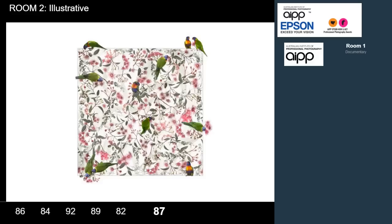So, it's got that emotional impact for me as well as it being beautifully designed and all the extra special stuff that we've already added to it. So, you guys, it's gold. It's a 92. Let's go there. Let's see how we go. Thanks, Laurie. It currently sits on 87 judges. Laurie's score stays at 92.